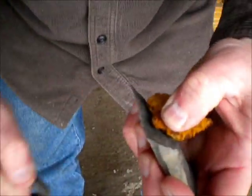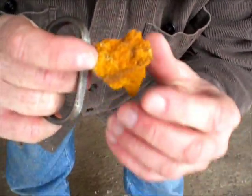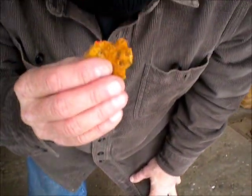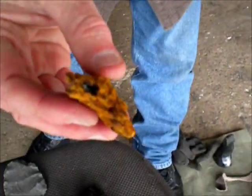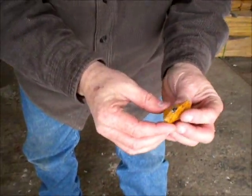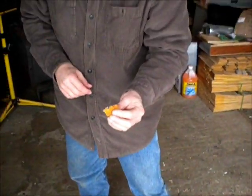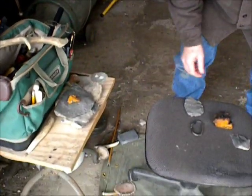There's a chunk here, and we'll see if we can, with a little luck, capture one of these sparks on it to get something. There it goes. Now we have a source of ignition. And that's how easy it is to get a spark and have it held on something like a naturally occurring thing like this, a chaga. This has a wonderful smell to it. So that's another way of getting your fire.